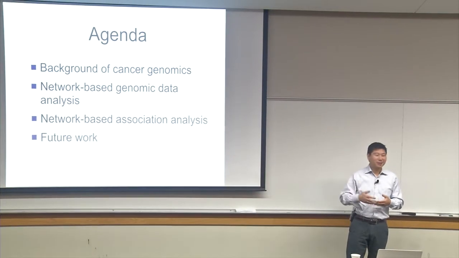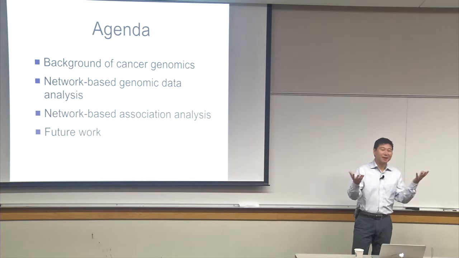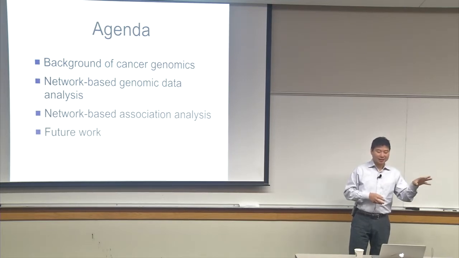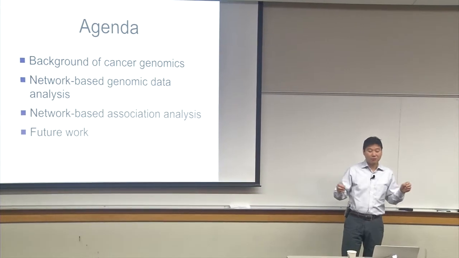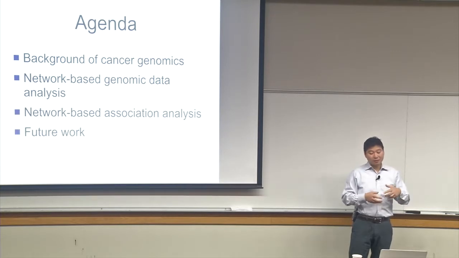So briefly, I want to start with some background about cancer genomics. Thanks to Chad, he probably already covered a lot about genetics and hopefully some of the genomic technologies, but if not, I will talk about it a little bit. And then I will talk about using network-based methods for genomic data analysis. It will cover a broad range of machine learning methods and how they can be done in a network context. And then I will talk about some of the graph-based algorithms for association analysis.